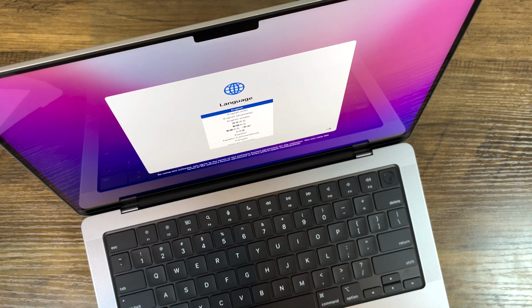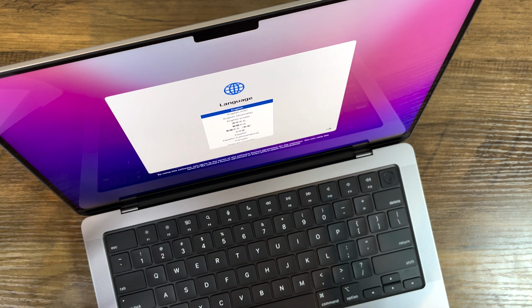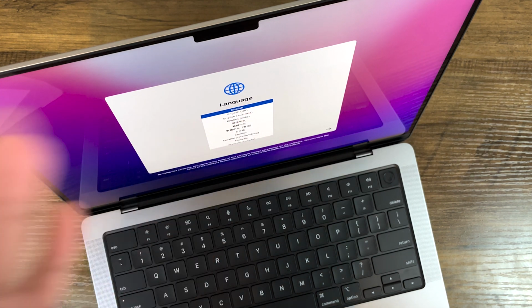Now, where was I? All right, so with this notch, I gotta say, there have been mixed results online, and I think a lot of people are saying that you really do get used to it with use. So I definitely want to take that into consideration with my actual review. So we'll see how I feel about that in about a week or so.